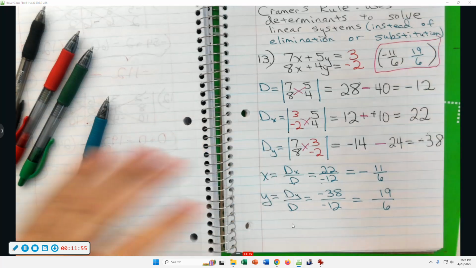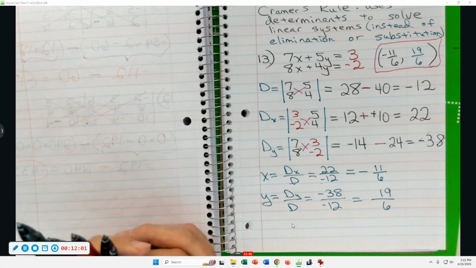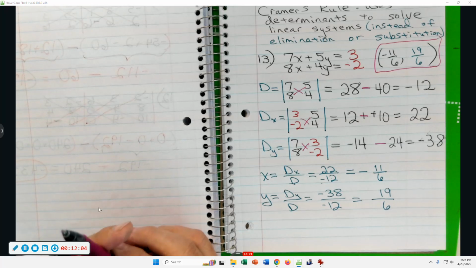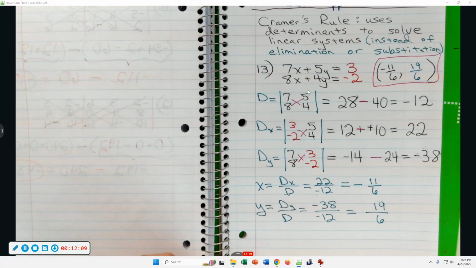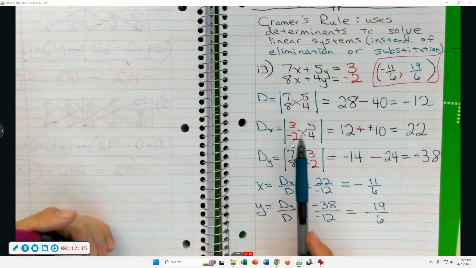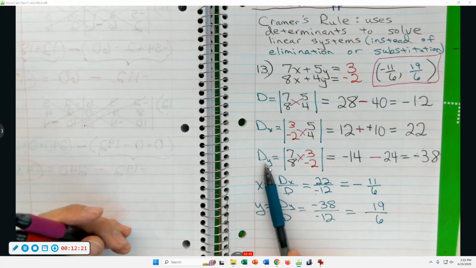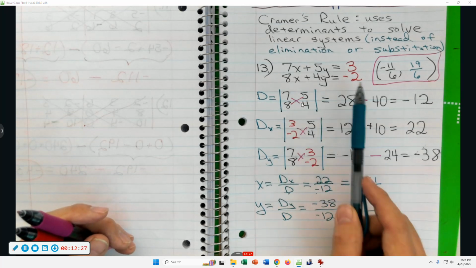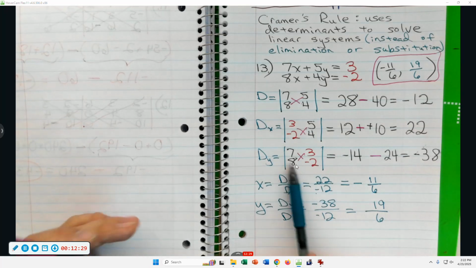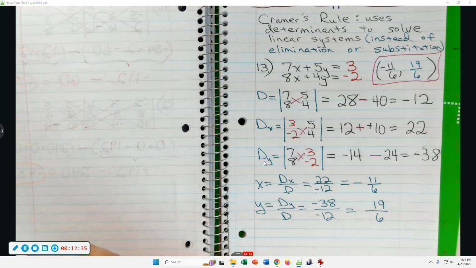Cramer's rule: x equals dx over d and y equals dy over d. But what the heck is d, dx, and dy? That's why I didn't just state Cramer's rule. You've got to see what that d is. D is the determinant of the coefficient matrix. Dx is the determinant when you replace the x column with the column of constants. Dy is the determinant you get going back to d and replacing the y column with 3, negative 2. You don't leave 3, negative 2 there for x. The x values went back to their original coefficient values.